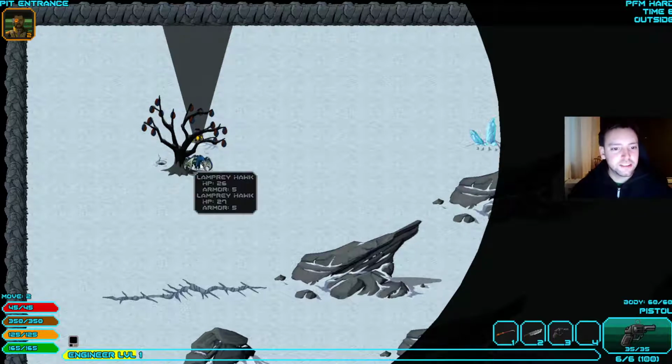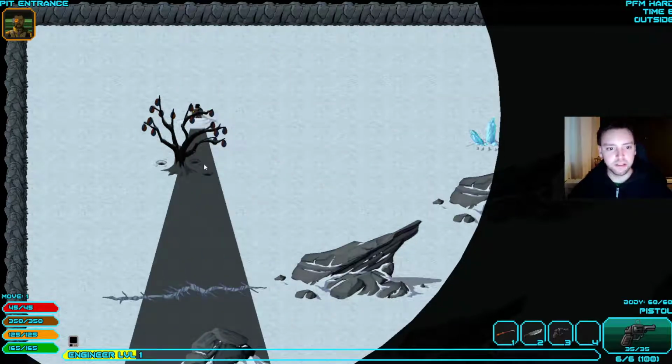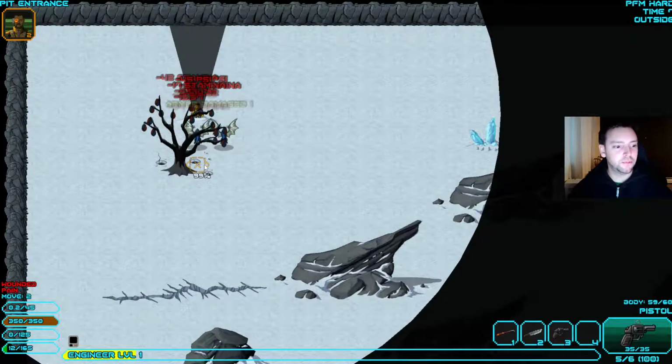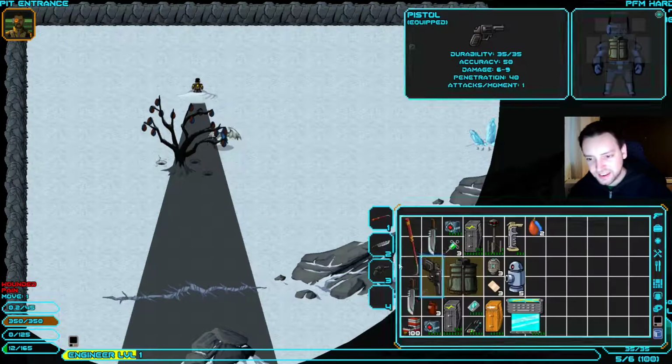Yeah, this is what I'm talking about. See these little devils here, lamprey rocks or hawks, they'll kill you in one hit if you're not paying attention. So we'll step back, we'll try to fight them. Oh my god. Like there's no way. We'll throw a grenade. We'll try to survive.